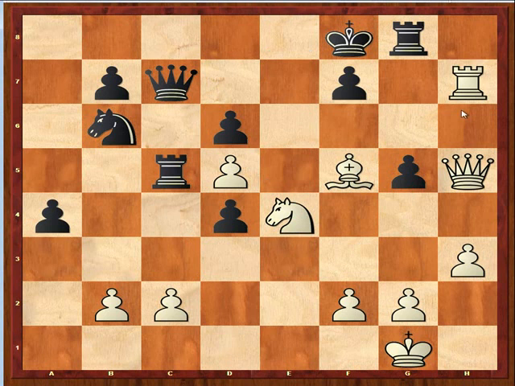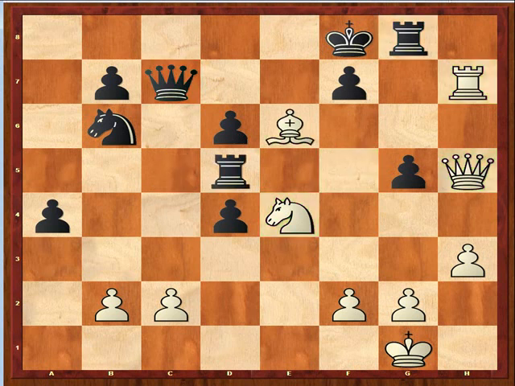And so again, you can see all of these white pieces kind of focused around the black king. And what is black defending with? The queen, kind of. The rook, kind of. But it's not enough. So let's say if rook takes d5, then bishop to e6 is just crushing. So black is losing here.